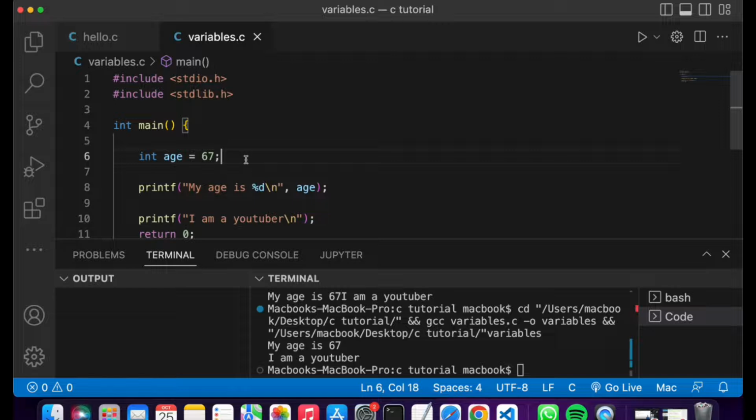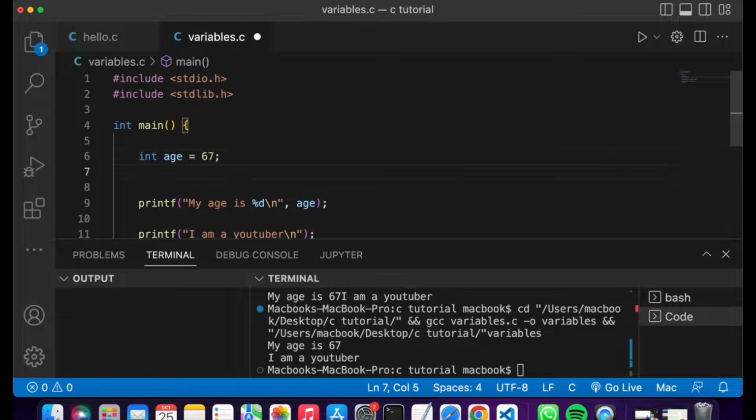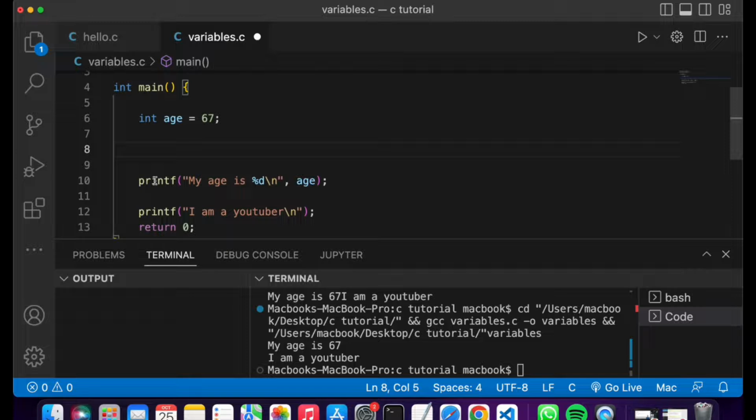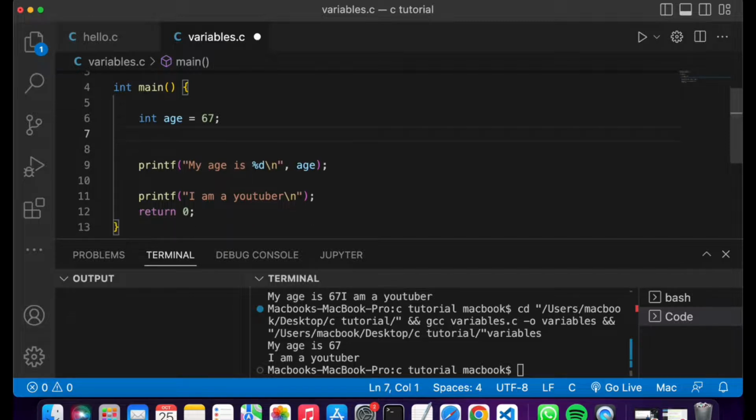So I just want you to understand that a variable is a placeholder or a container for a particular value. Now we could also come over here and create a different variable, and we could equate that to my name. So I would say char and then name, and I would pass in, let's say 5, and I will equate that to AYO.